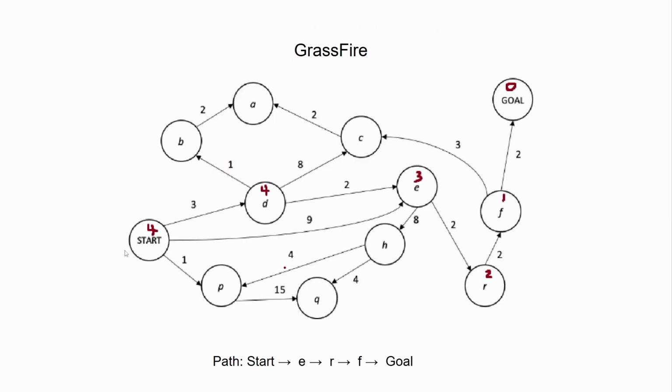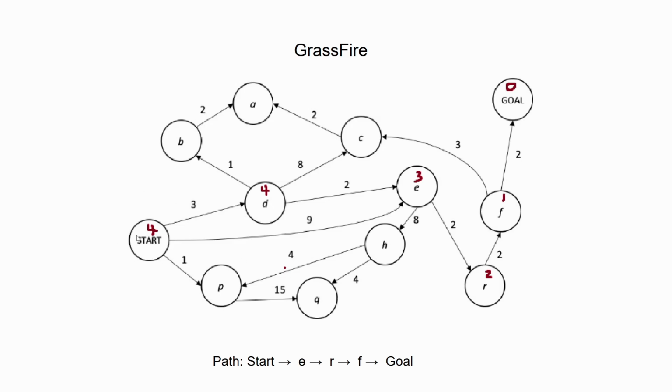Because this is a directed graph, we're going to start with our destination, and then we're basically going to flip the arrow and go back following that path. So we mark our goal as 0, and then we see that there's an arrow pointing into it. That becomes 1, an arrow pointing into it. That becomes 2, an arrow pointing into it. That becomes 3. There are 2 different arrows pointing into it. Those become 4. And now we have the shortest path for start.